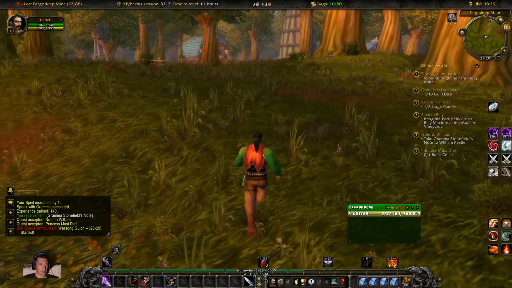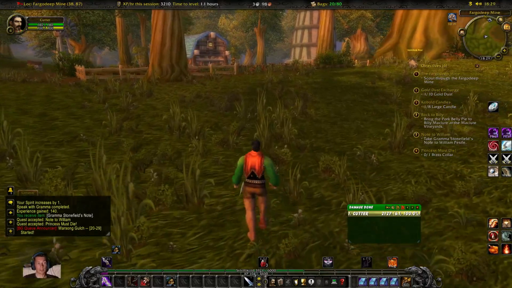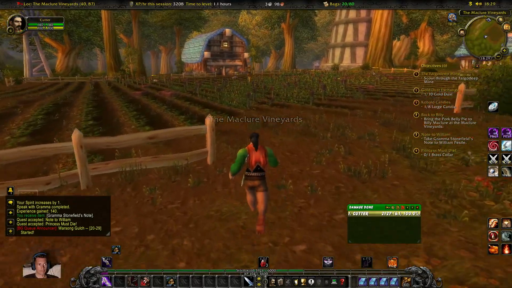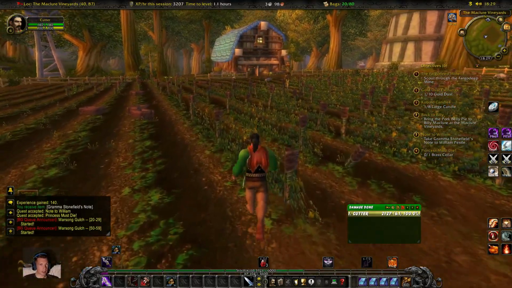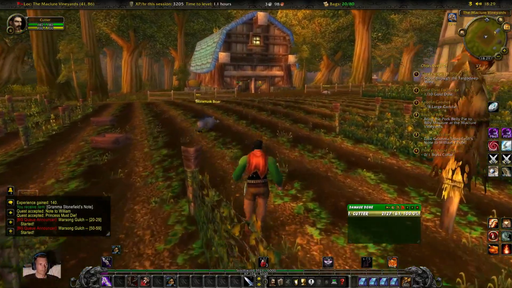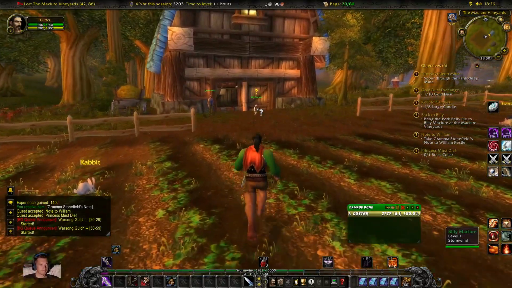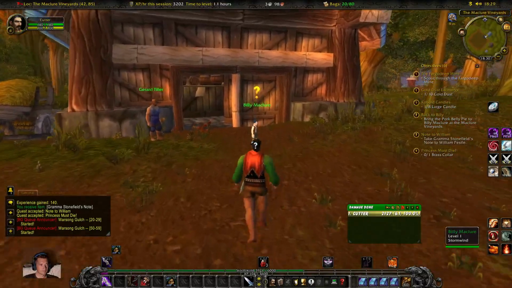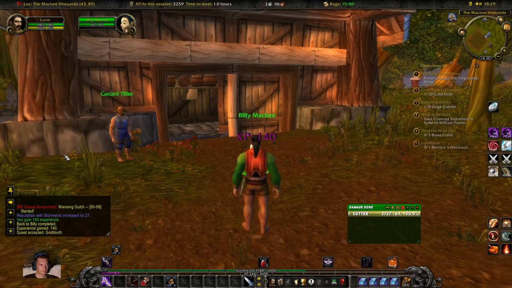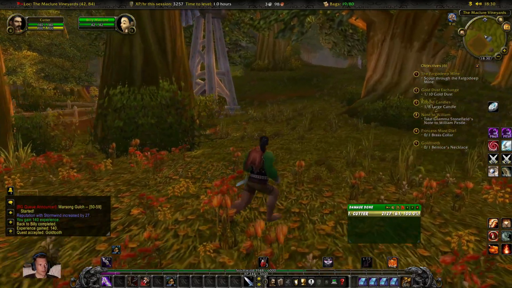Get the kelps and do that before going into the mine, because that will give us some more minor healing potions. And I think with my current level and gear and everything, I've got a feeling we're going to need some potions. So yeah, let's do that.